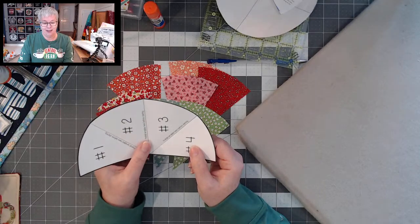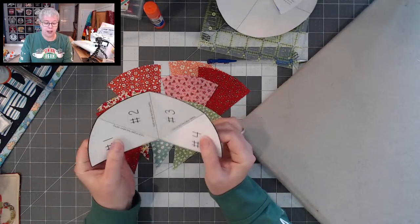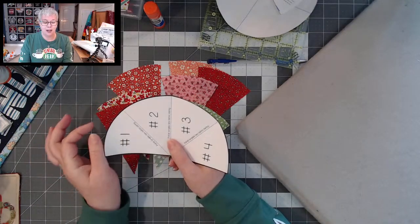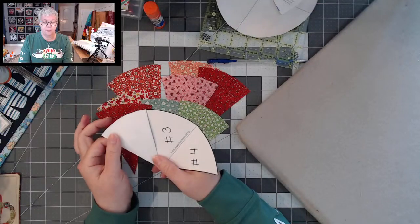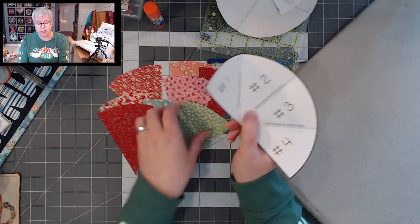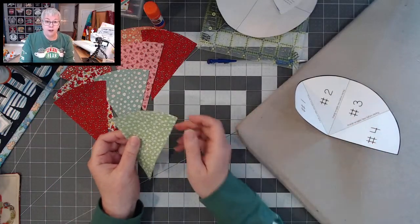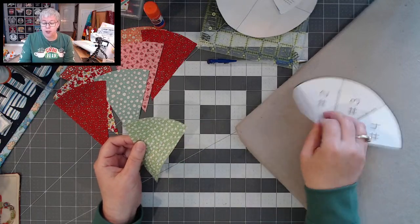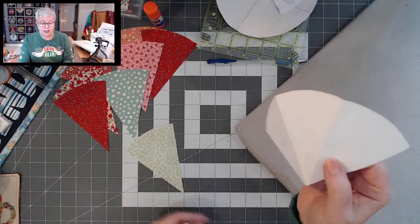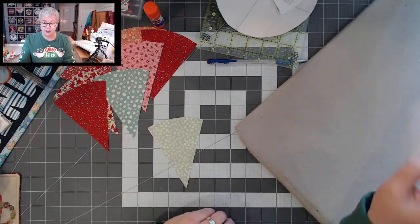All right. Okay, so here's my template. Pre-folded. I fold so that the printed side folds up, okay? Just like that. We're going to take our very first fabric. Let's start with this green one. Our very first fabric, we're going to be putting on the back side of this template with the pretty side facing down. So lay your little wedge, pretty side facing down, just like that, okay?